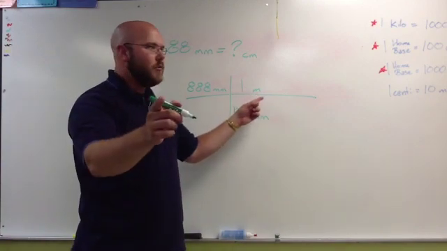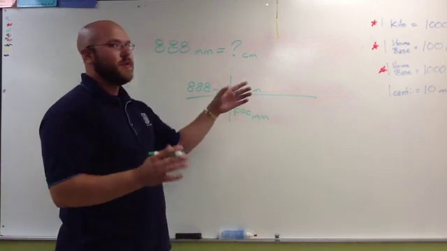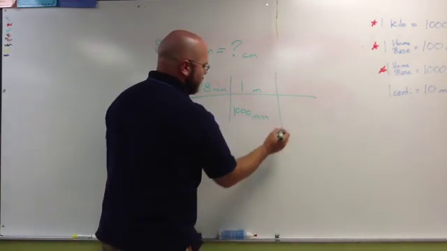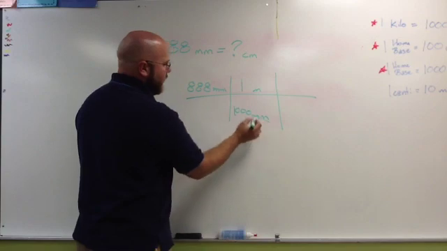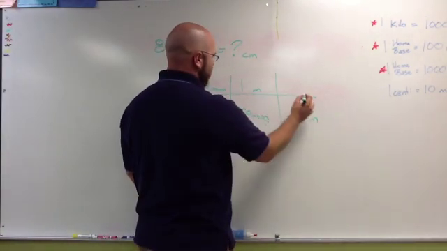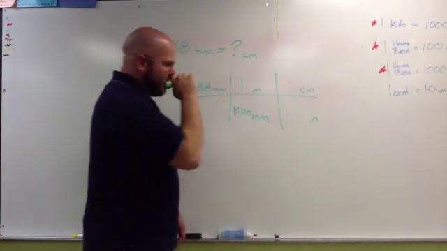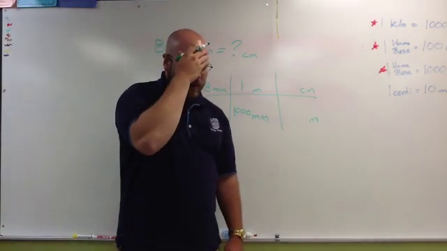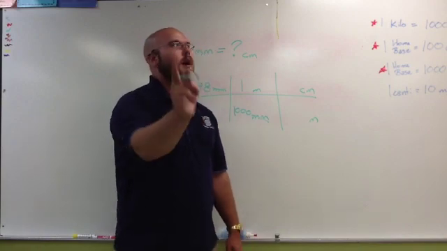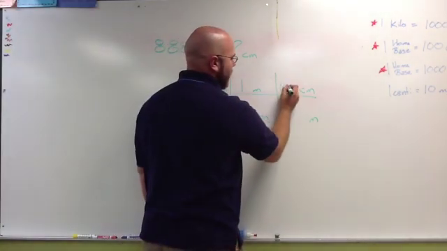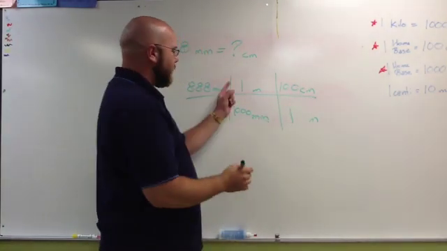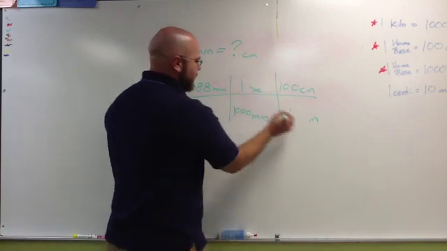Well, you're back to your meters. And you also know, because you memorized this over here, or you have it written down, that you can also go from meters to centimeters. So these millimeters cross out, and you can go from meters to centimeters. So you're like, there's my 1 meter, and here's my centimeter. And I know that there's, help me out here. If you need to talk to the screen, you can. There's 100, exactly. So there's 100 centimeters in 1 meter. And my meters cross out again.